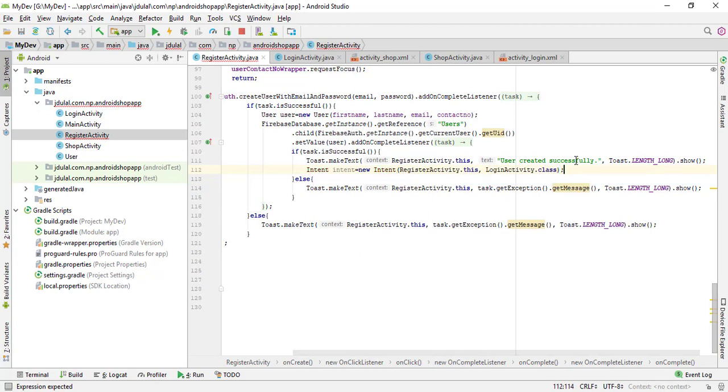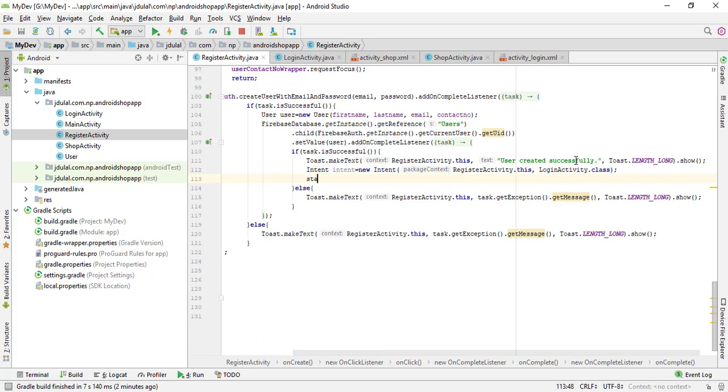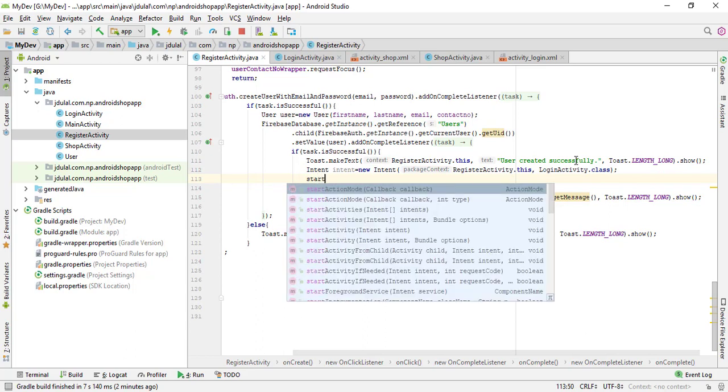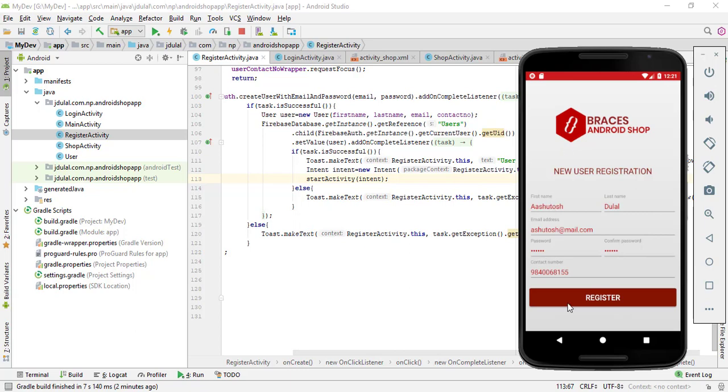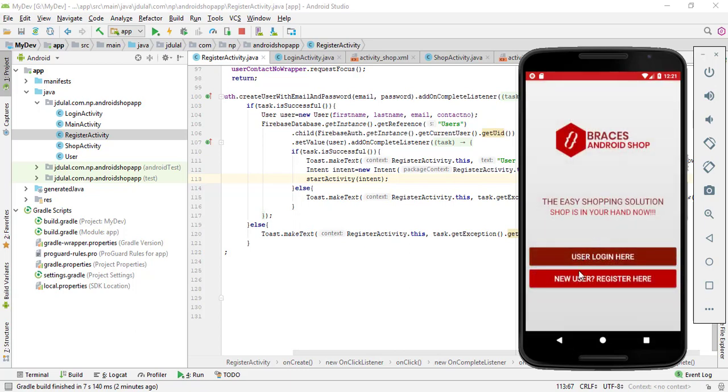We will return to login activity if registration is successful. So startActivity(intent). All right, so we have successfully completed the login and registration module, and we can work on it further in the upcoming tutorials.